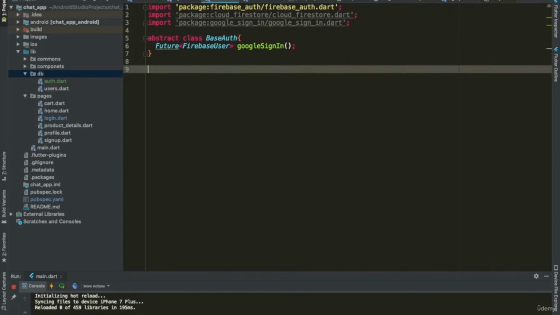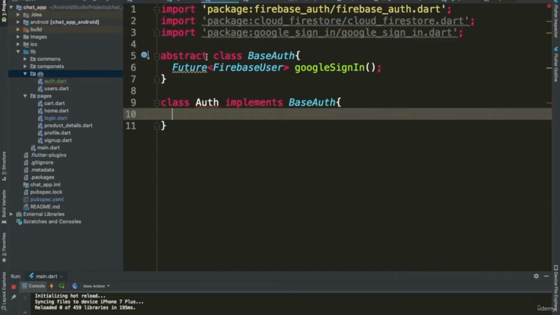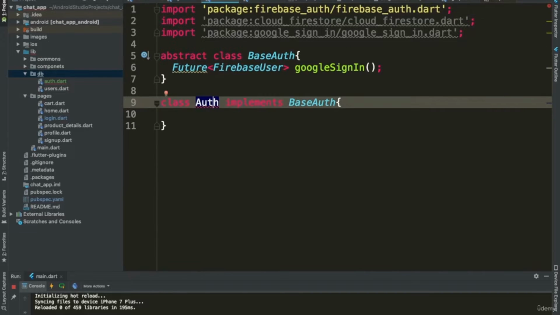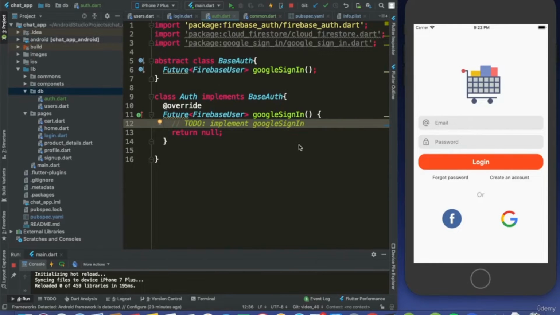Now we can define a class. We're going to call this class auth for authentication, and it implements base auth. We are going to have an error because we need to override this method. So now we have this method.